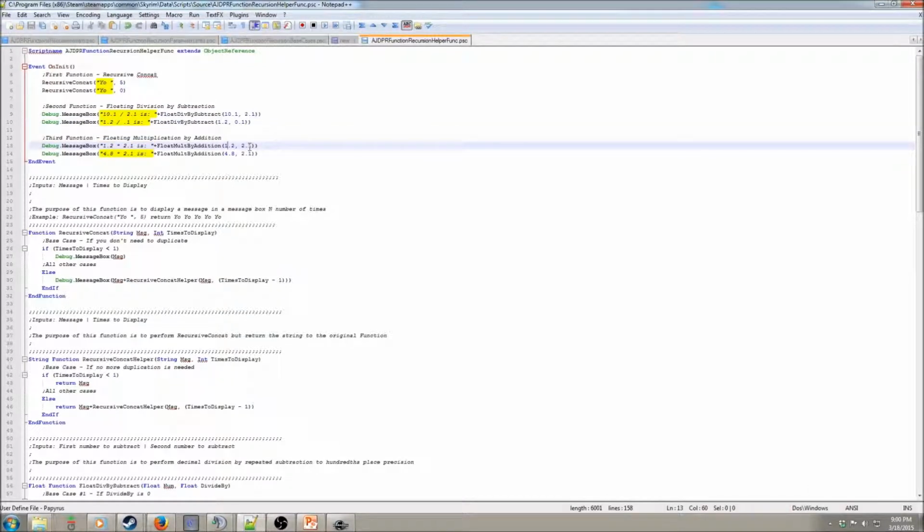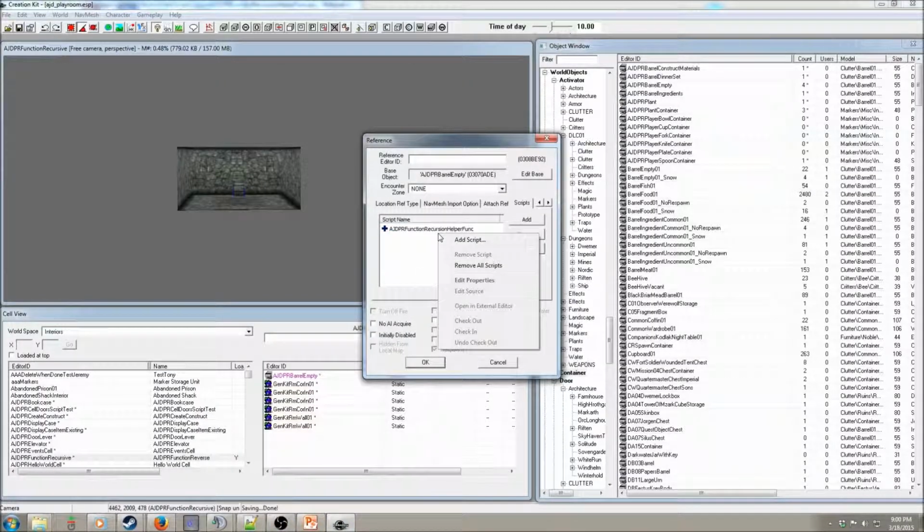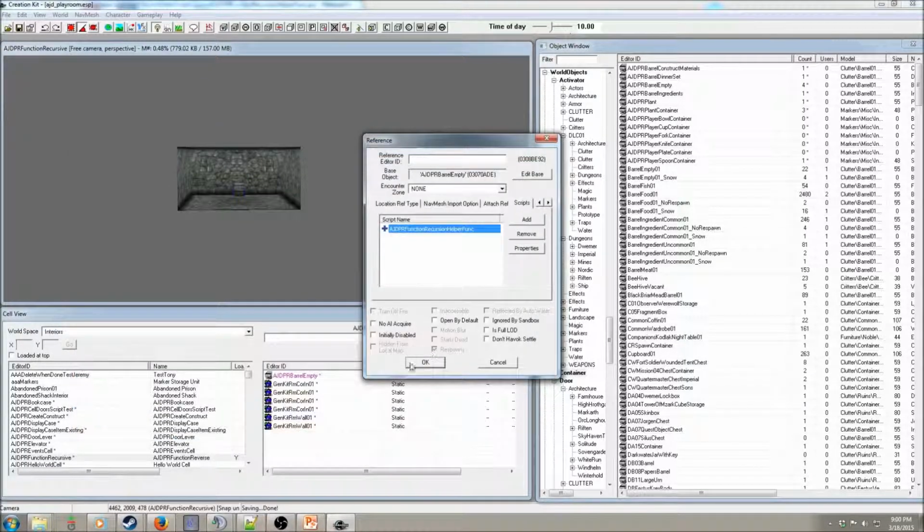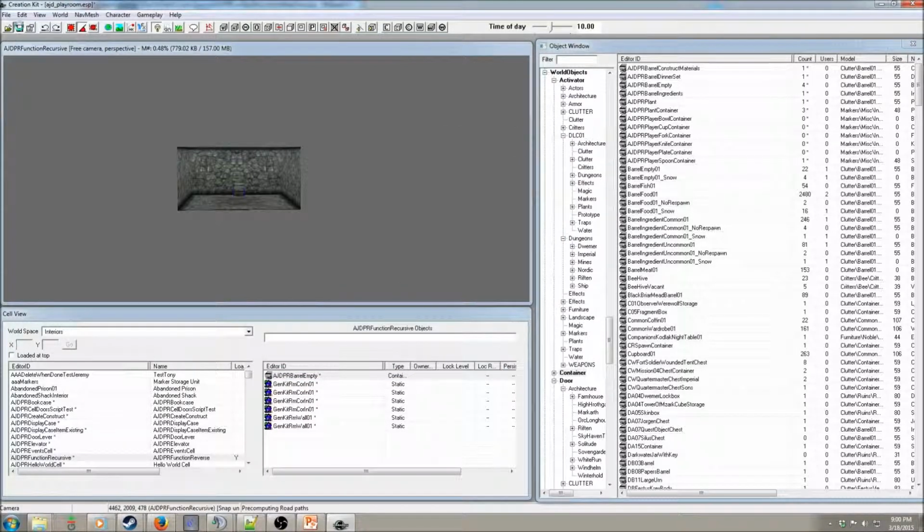That one, we're using 1.2, 2.1 there, 4.8, 2.1 there. So that's saved. Let's go back here. Edit the source. Save. Okay, everything's saved. Good. Resave. And I will see everybody in game to test those functions out.